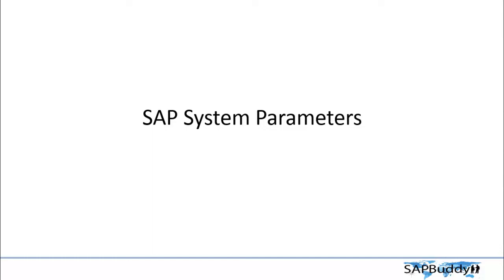And please remember, it is not necessary that you memorize each and every system parameter and its usage, and it's also not possible because there are so many. As soon as you upgrade the system or a new version of SAP comes, you will find new system parameters. So it is difficult to memorize all of them, what the default value is, what the acceptable value is.